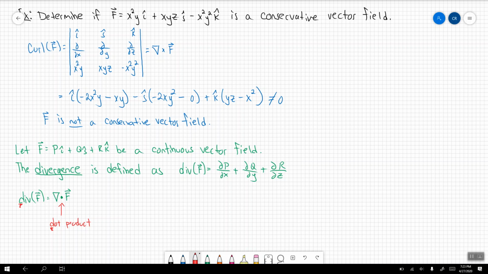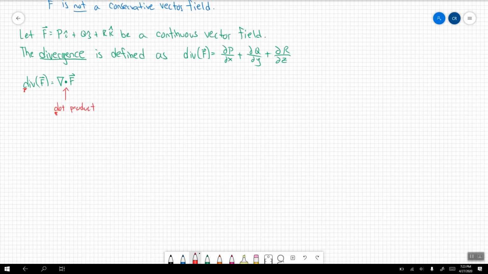And all I have to do is remember that if I'm given a vector field, all I need to do is take the operator del with the vector field, and it's either taking a cross product or it's taking a dot product, one or the other. All right, so now that we can build upon this a little bit more, we know now curl and divergence.